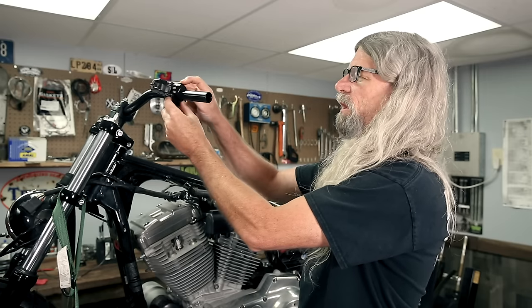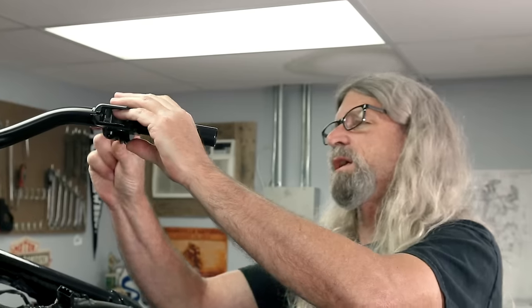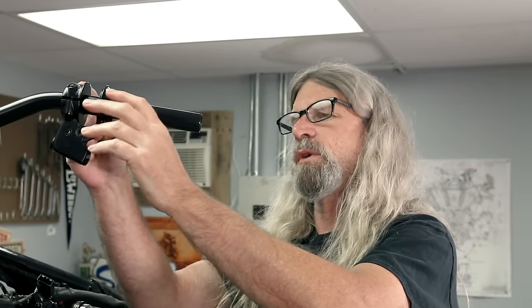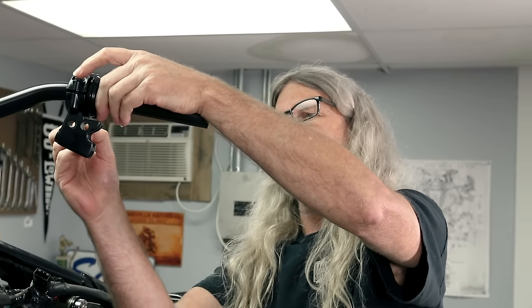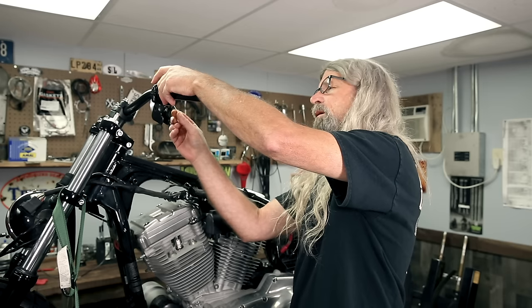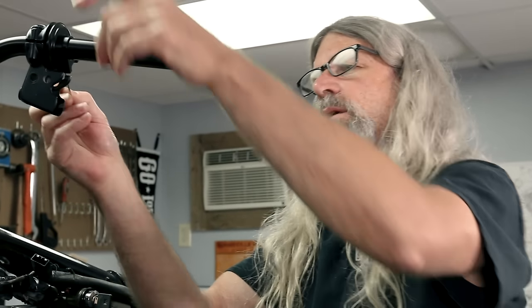Oh, we're gonna go this way, gang. So I guess what we'll do next is we'll go ahead and install our grip, because that'll kind of dictate where these things are gonna be. Oh, she wants to slide on off of there. There, we'll just snug this up a little bit. Being careful not to mark up our black bar here. Oh, that's a long-winded one there. Oh, there we go. Okay, great.